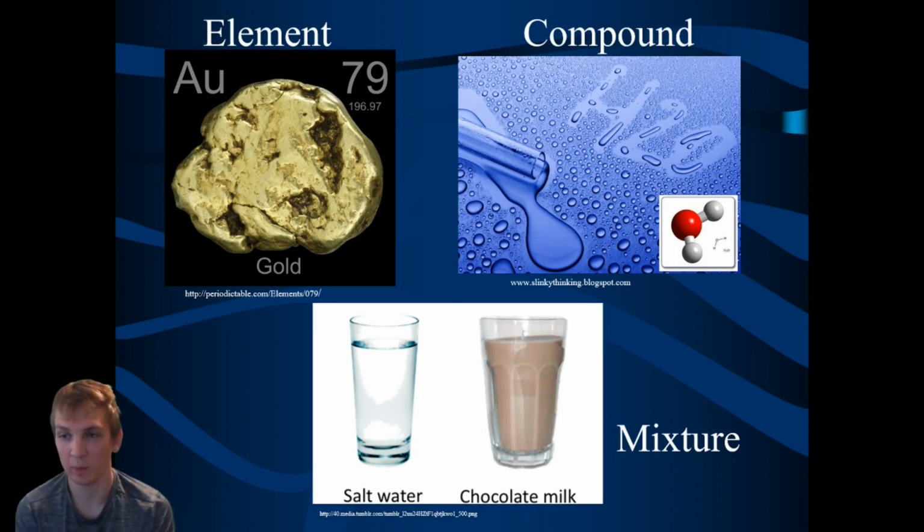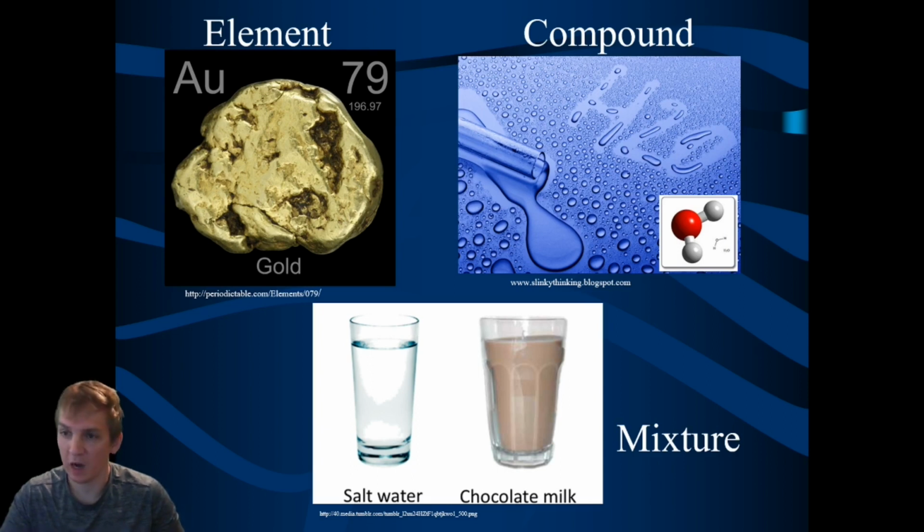For example, what we see on the screen here is water, and the formula for water, a lot of people already know, is H2O. What that stands for is that you've got two hydrogen atoms like you see here, 1, 2. So these gray blobs are representing the H, hydrogen, and that's where the H2 comes in. The 2 represents that there's two of them. And then the O is for the oxygen, this one. If I take 2 parts of hydrogen, 1 part oxygen, and mix them correctly, you can get water. So water is a pure compound. You can find it pretty much everywhere on Earth. 70% of our Earth is covered in water. So it's a very common compound.